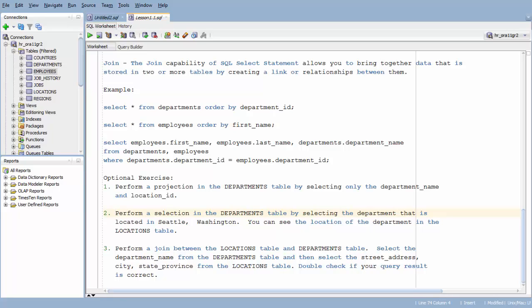You can see the location of the department in the locations table. Third, perform a join between the locations table and the departments table. Select the department name from the departments table and then select the street address, city, state, province from the locations table. Double check if your query result is correct.